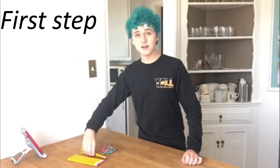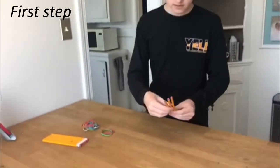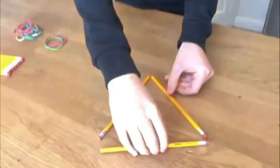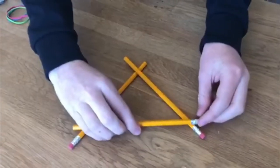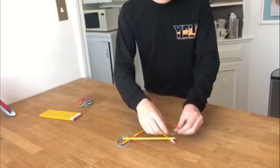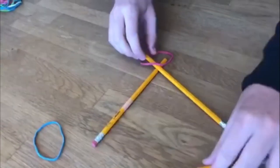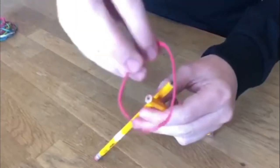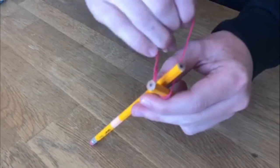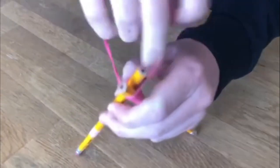Let's get started. For this first step, you're going to need three pencils and three rubber bands. Put these pencils in a little triangle formation and overlap the edges a little bit — just to the end of the metal parts. Then take these rubber bands and connect the pencils where they intersect or cross over. Take the two pencils and one of the rubber bands, put it over the edge of the two pencils, twist it, put it over again, twist it, and keep doing this until it's nice and tight.